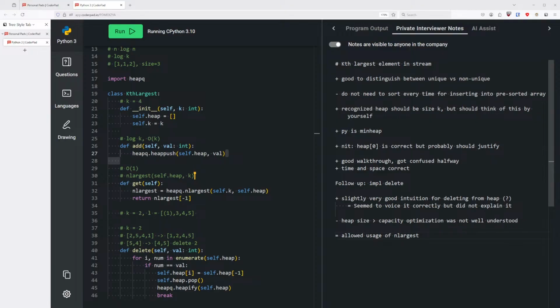All right. Any other concerns about correctness? Nope, this looks correct to me. Okay. Does the delete still look correct? I'm not saying it's incorrect.